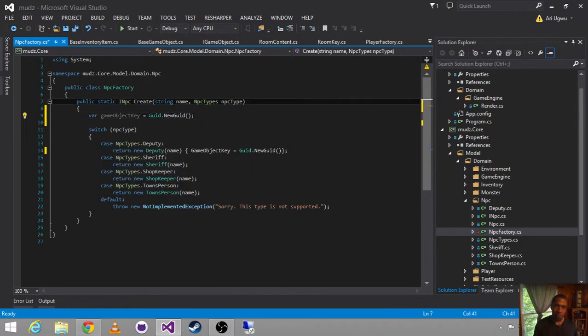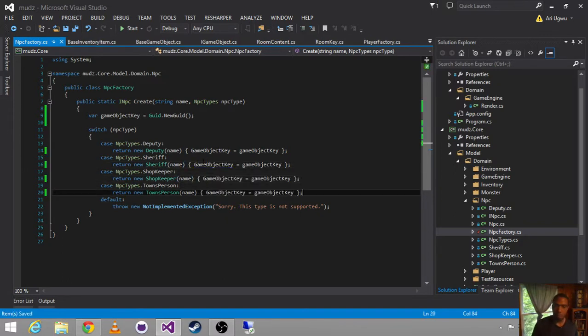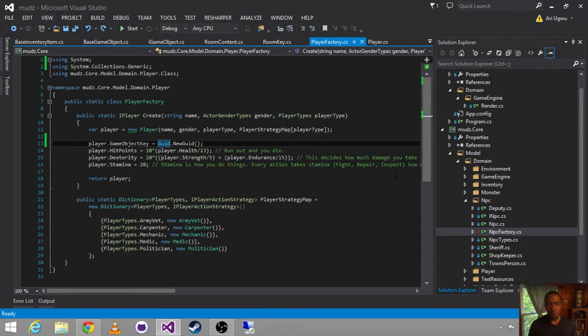Make that a var, since I think it's pretty clear from the right-hand operator what that means. And we'll just pass that in there. So that takes care of NPCs. And we only care about the factories right now.